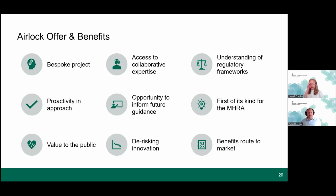A knock-on effect from that, we do believe, is the first step. And if we can find solutions during the project as well, that would be fantastic. Although just to reiterate, this is the pilot stage, so some of these solutions may take a long time to understand in full. But any positive things that come from this, any learnings, all of this can go into de-risking innovation and making it easy to navigate future regulatory pathways.